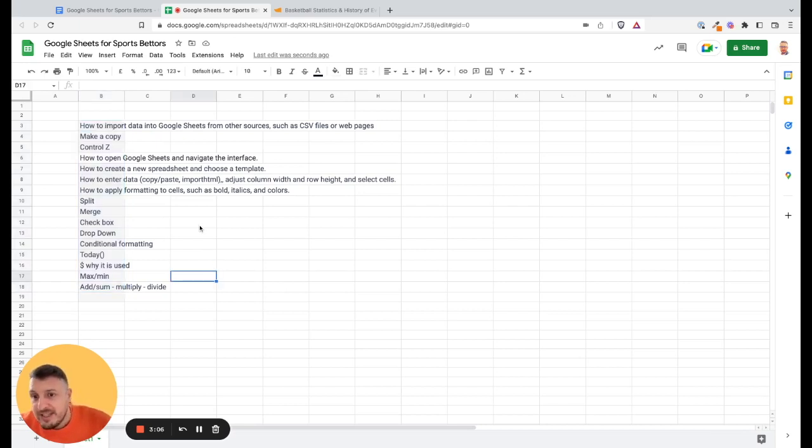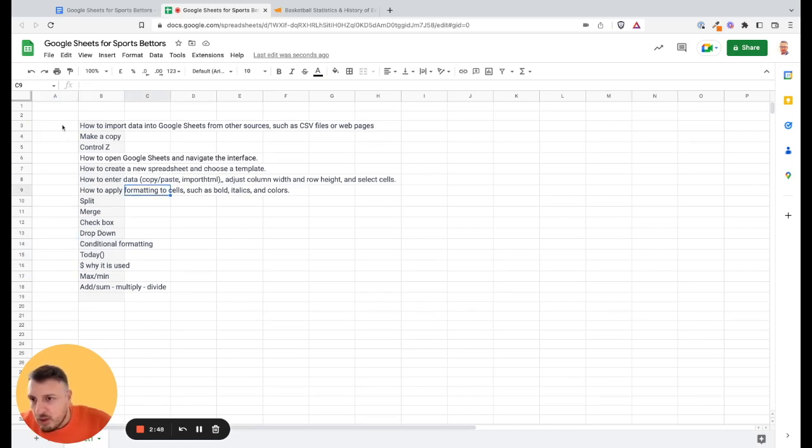The first thing I will show you is the checkbox, how to create a checkbox. I want to create checkboxes here, so we can click here and mark a completed task.